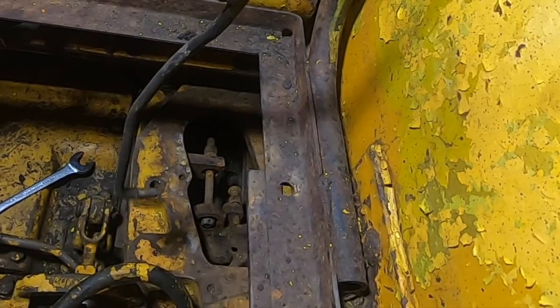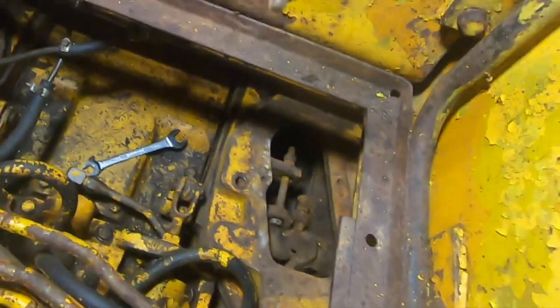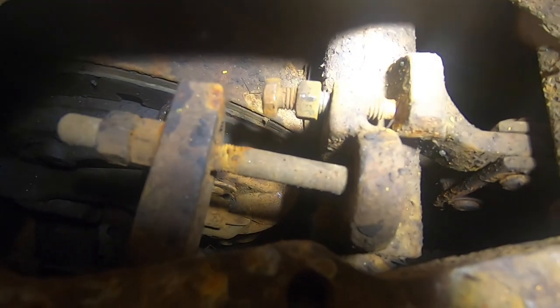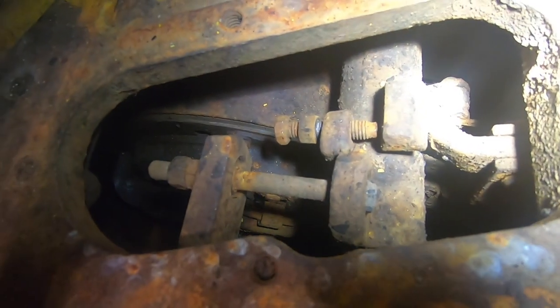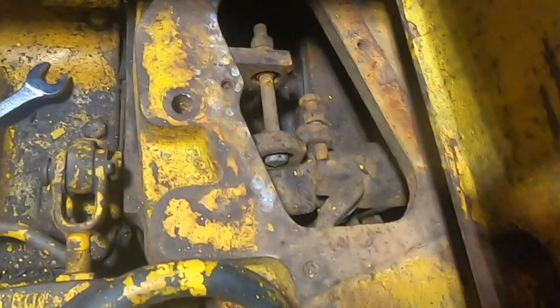The issue is that this part is seized to the shaft of this. If you look carefully here, you'll see that this stop bolt isn't even touching, but they move together anyway, and that's incorrect.